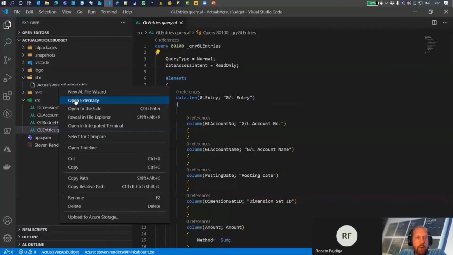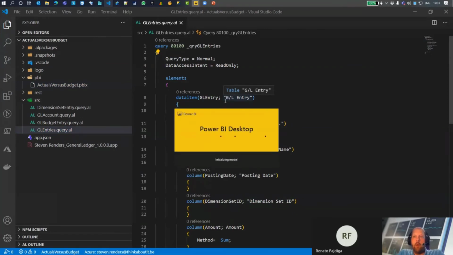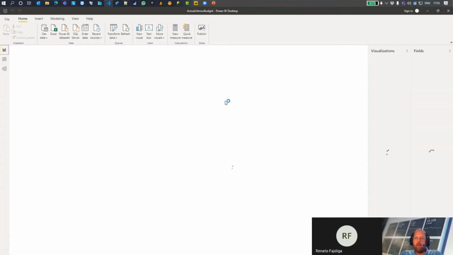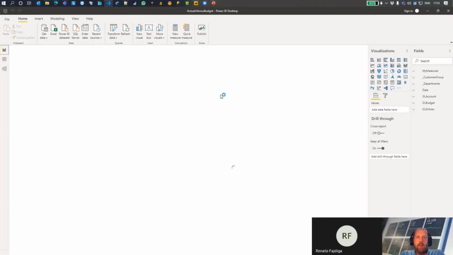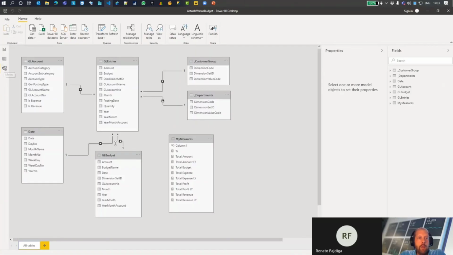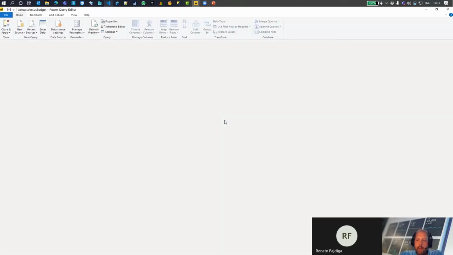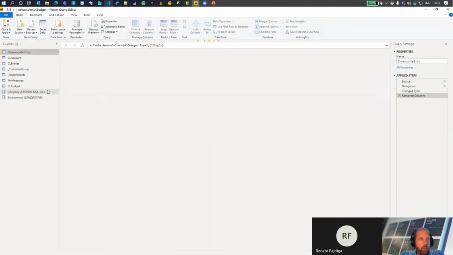Next, I'm going to pour this into a Power BI report where I am simply going to import all of the published queries and try to build a data model. So typically when you do that, you will be able to import all tables, and then you will be confronted with the typical problem, which is, okay, how am I now going to link the ledger entries and the budget? Because ledger entries are on day level, budget might be on month level. Well, the trick is to create a key, and I can do that, for example, here in the Power Query editor.